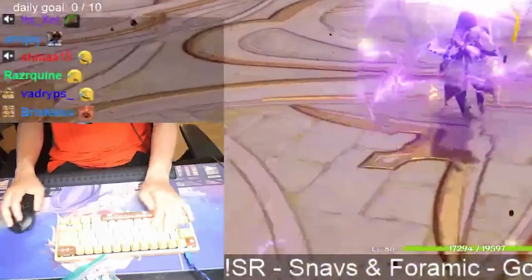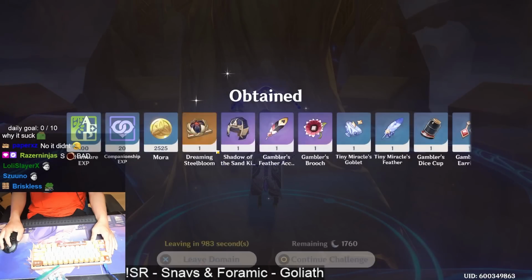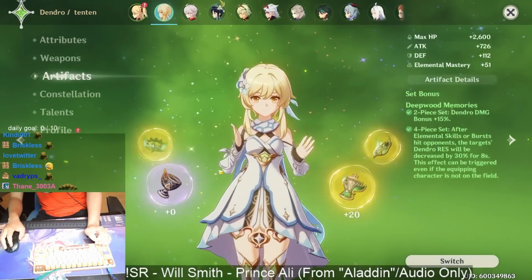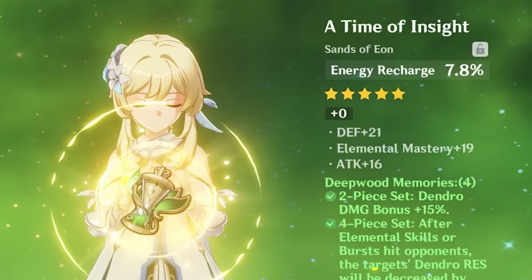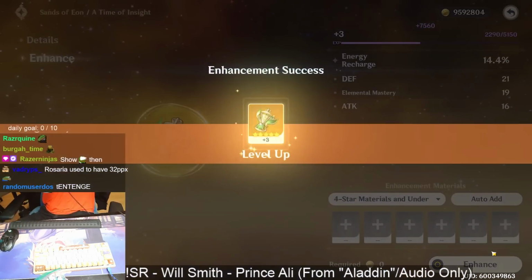Oh! How does that my DM? What happened? What happened? My game lagged. Dude, I need an EM sands, or ER sands, so bad. Okay, chat, trust. What do you guys think is gonna happen? What do you think will happen?